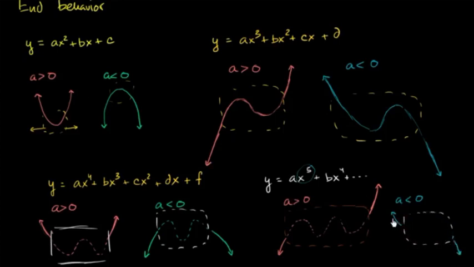So the big takeaway here, and this is kind of a little bit of a drum roll, when we're talking about end behavior, if you're looking at an even degree polynomial, it's going to have end behavior like a second degree polynomial. If you ignore what happens in the middle, what happens at really negative values of x and really positive values of x is going to be very similar to a second degree polynomial. And if your degree is odd, you're going to have very similar end behavior to a third degree polynomial. You might do all sorts of craziness in the middle, but for given a, whether it's greater than 0 or less than 0, you will have end behavior like this or end behavior like that.